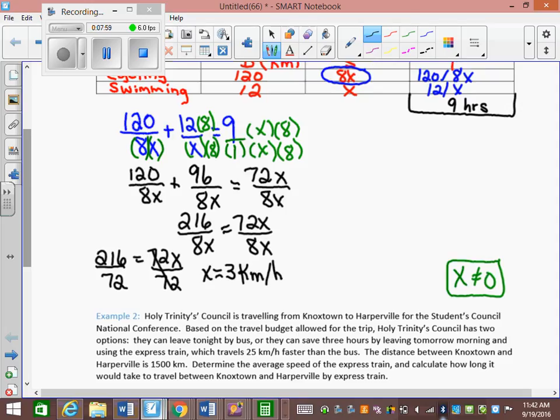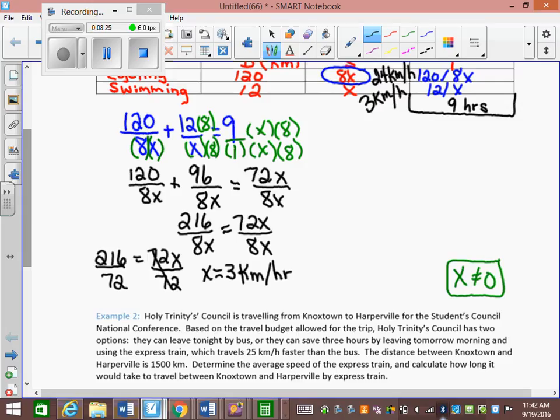Now, if you gave me that as my answer in the numerical form, you'd be wrong. If you gave that to me as my answer in the multiple choice, you'd be wrong. Is x wrong? Is your answer wrong? No. But if that was your final answer, you'd be incorrect, because that is actually the swimming speed. The cycling speed is 24 kilometers per hour.